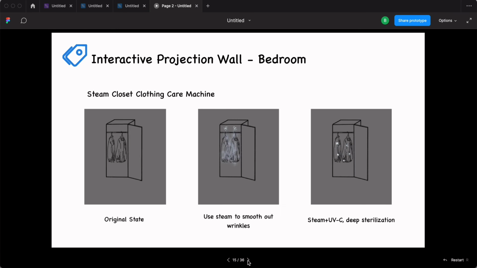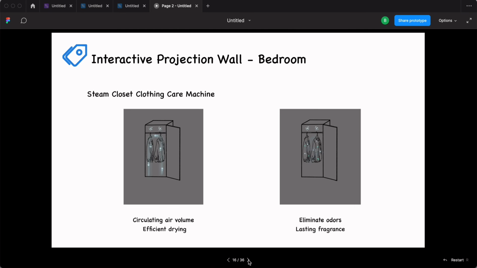This clothes care machine uses steam to help smooth wrinkles and wipe off bacteria on clothes. At the same time, it can also help us complete the drying of clothes, remove odors, and have a lasting fresh effect. Through animation effect, we can understand the characteristics of these products in detail. At the same time, this form is also easier to impress the visitors.